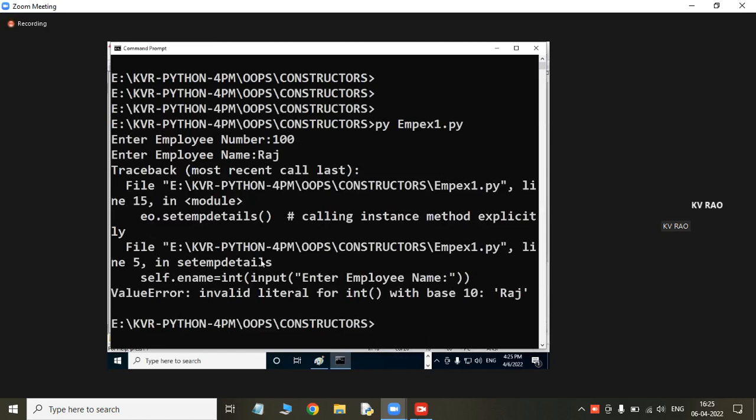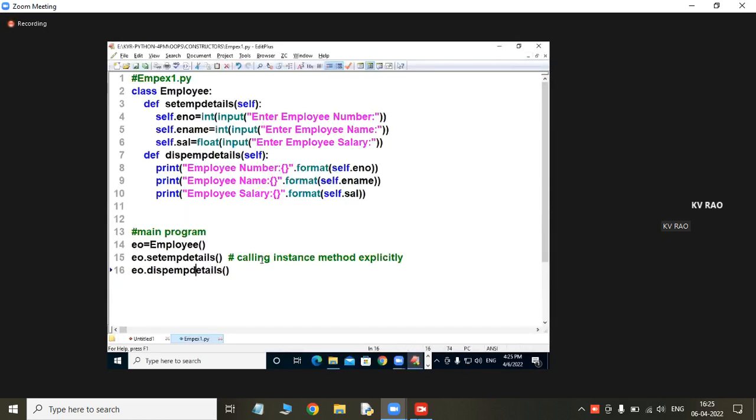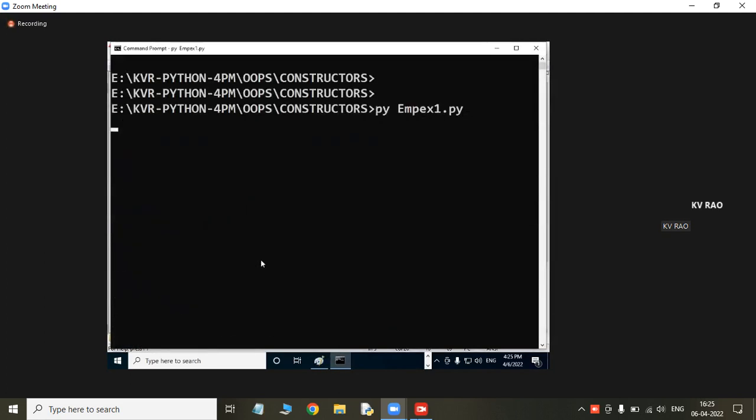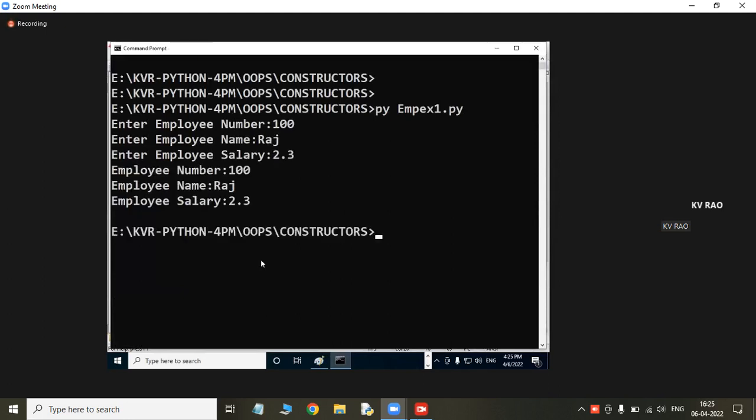There is a problem somewhere. Here also I wrote a conversion process for the name, which is not necessary. I should not write this. Yeah. So this Raj, some 2.3, I'm getting the data like this.